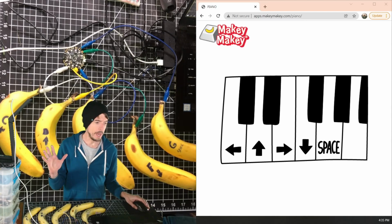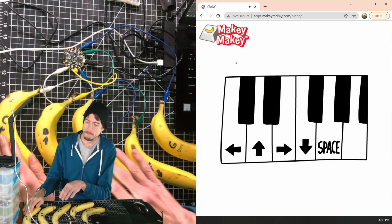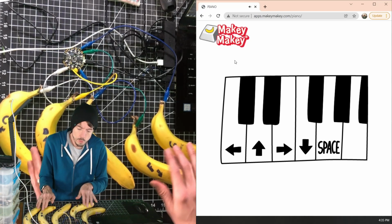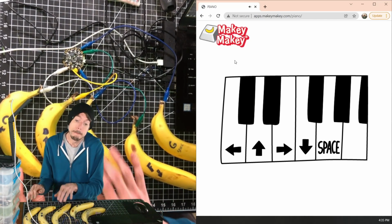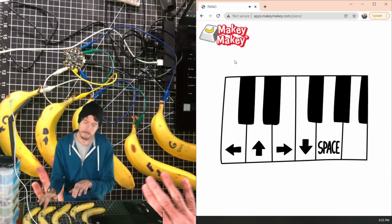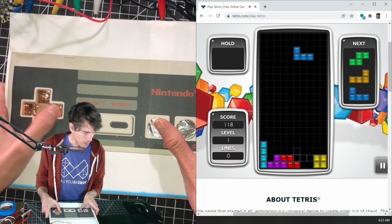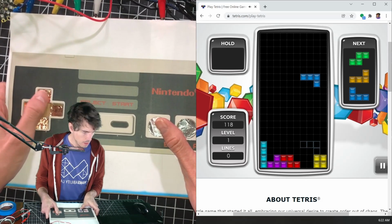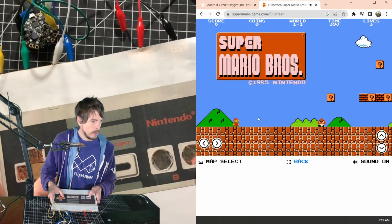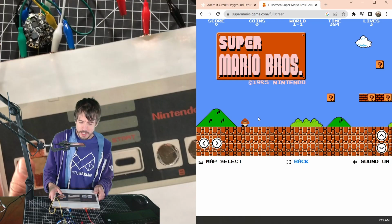We have the banana piano. We can do chords. We can do songs. Oh my goodness, I can actually clear a line. Should I? I think I should. No. That's not what we wanted when we first demoed it.